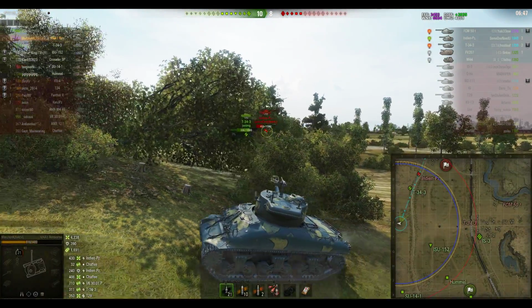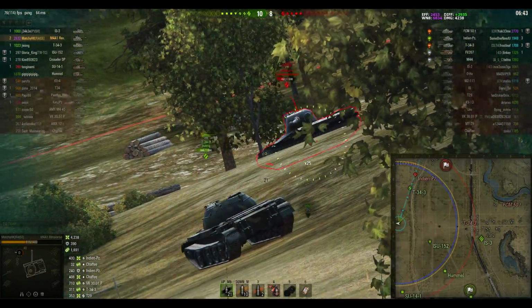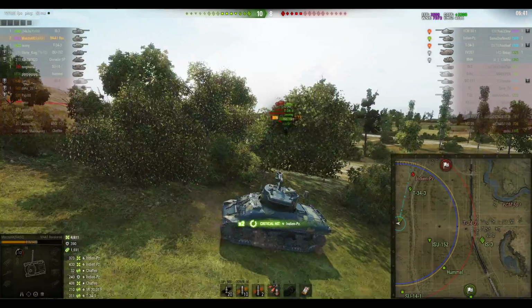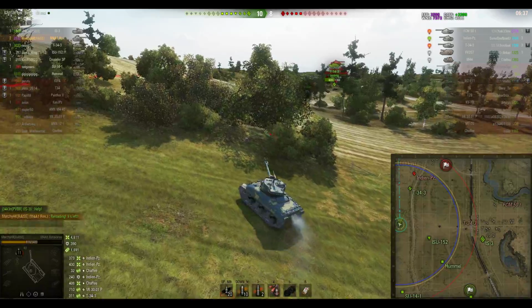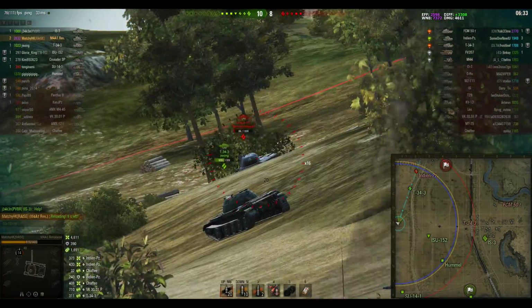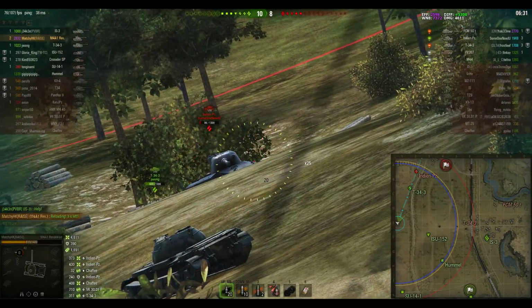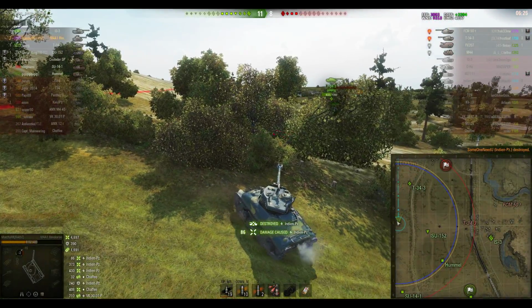IS-3, looks like the IS-3 has crossed the railway line and is now all alone on the eastern side of the map. He's looking for a shot, leads it a bit, takes him down to 86 health. Looks like the T-34-3 Jay Wong cops a shot as well, and now Matchy is laughing here. He should do it. He does.